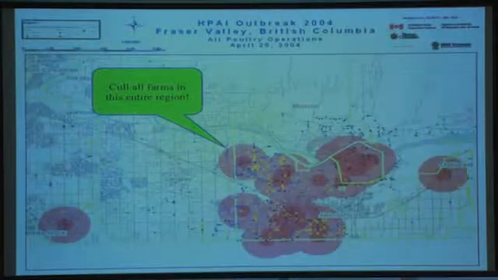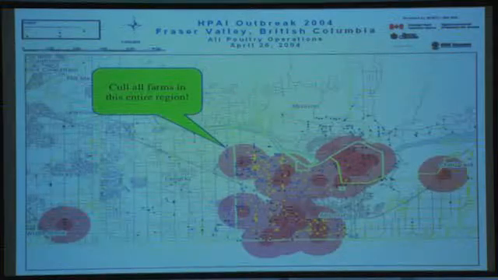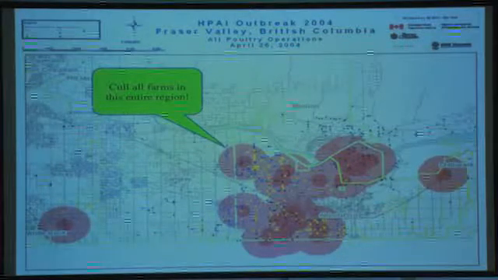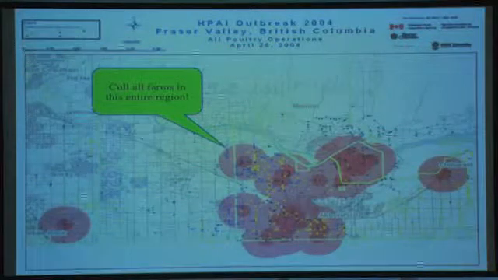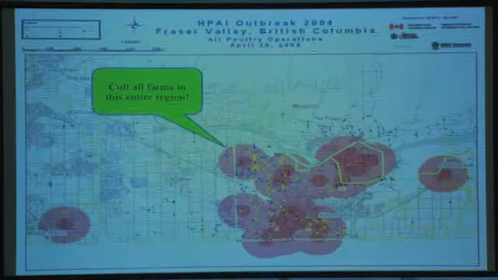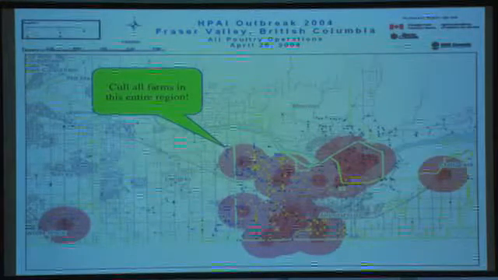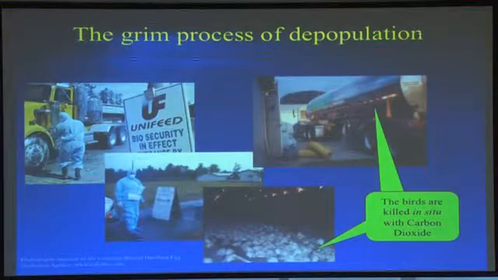And so they said, right, we're going to kill every single chicken in that entire map. Millions and millions of chickens. Because their definition of success had changed from don't upset the farmers to let's just get this done as fast as possible so we can get our trade back. Next slide, please. And who wouldn't want to think about what is the best way of doing this?